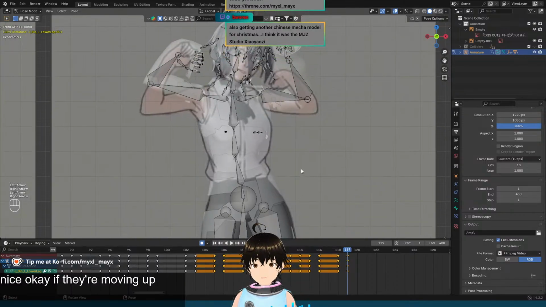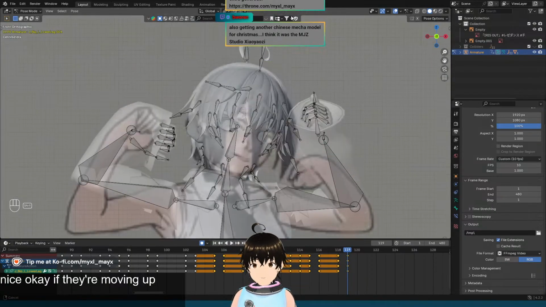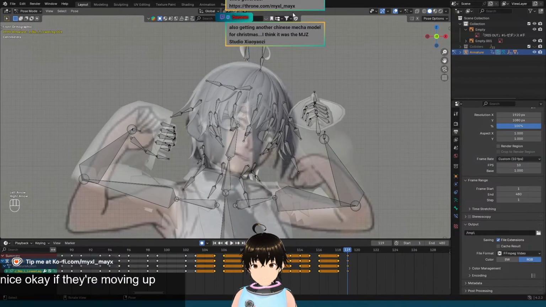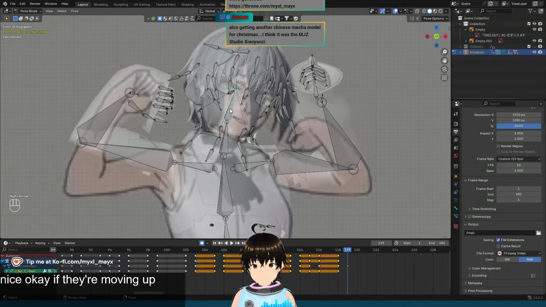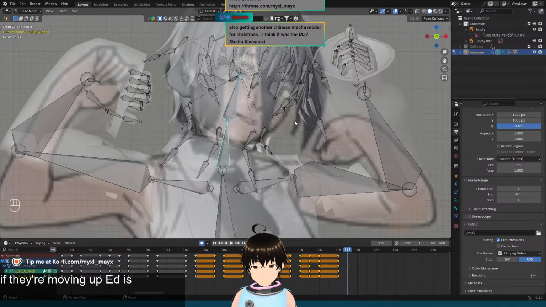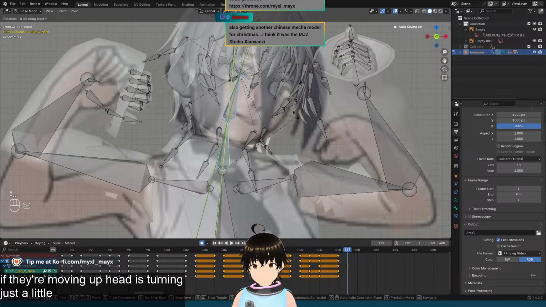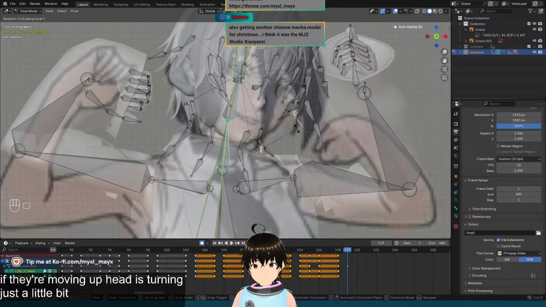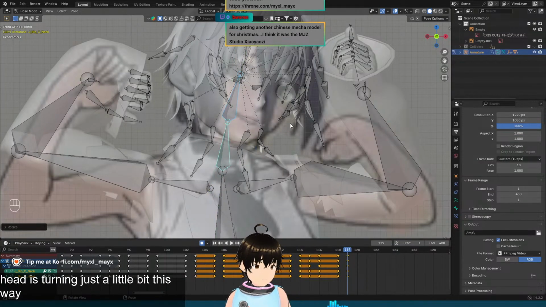Hips are moving up. Head is turning just a little bit this way. Oh, spam detected.